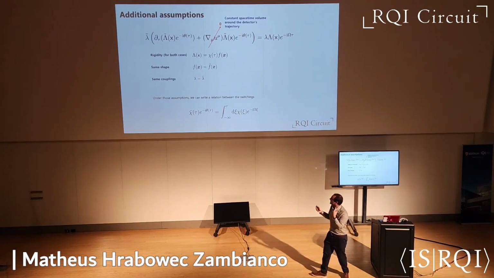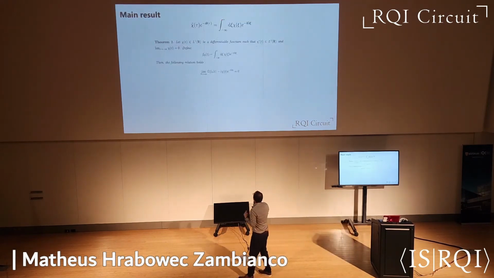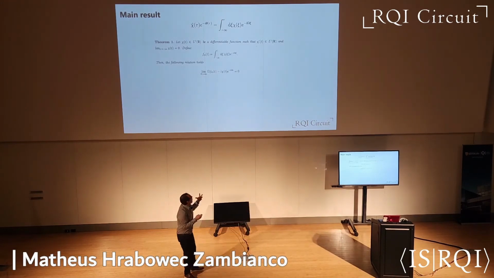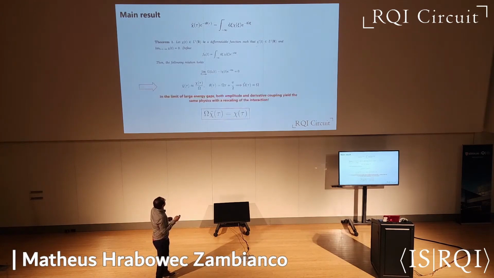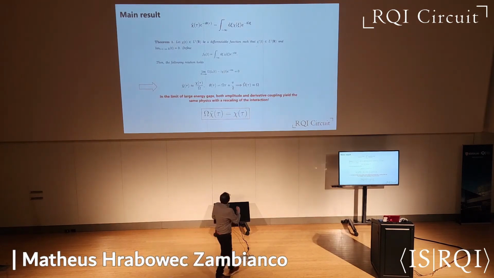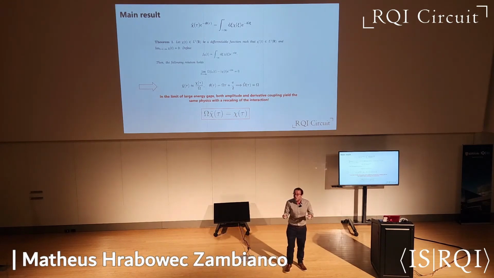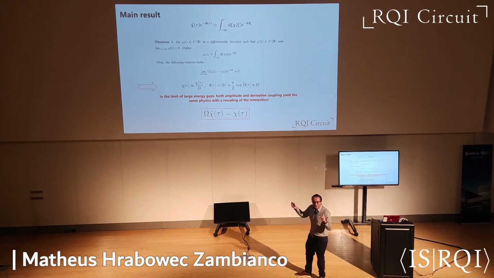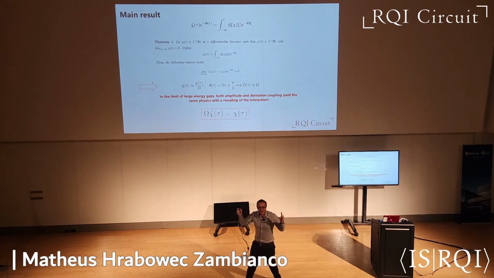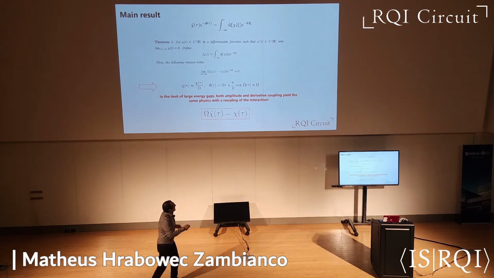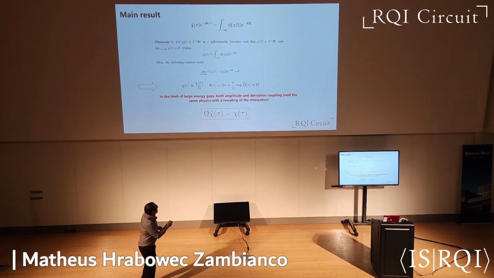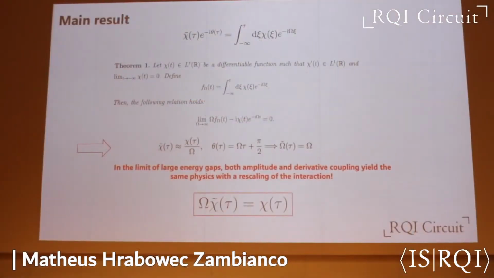Yes, we can make yet another assumption, and we can obtain a very nice relation that essentially is the core of our work. If you consider the limit where the energy gap is infinite, very large, it can be shown that the 2 models, the linear coupling one and the derivative coupling one, are going to yield the same physics provided we rescale this. So what's the lesson here? If I start with an amplitude coupling model with this switching, and then you have a model with derivative coupling, but you use this switching, then they are going to have the same results.